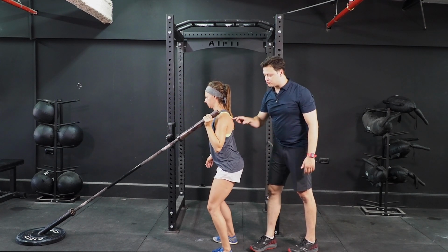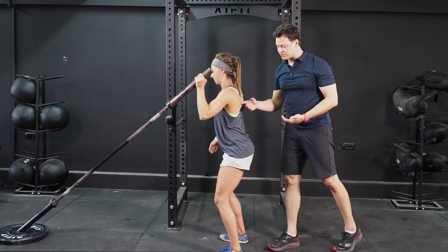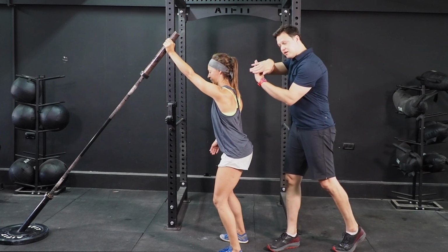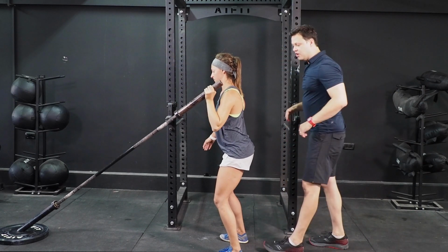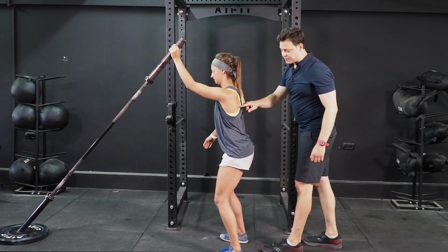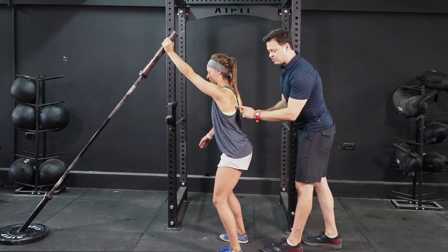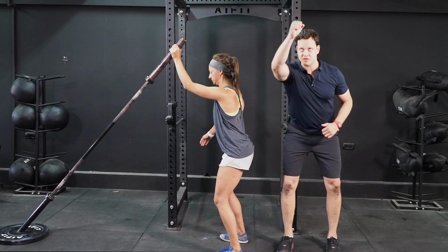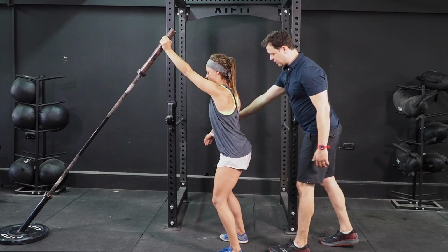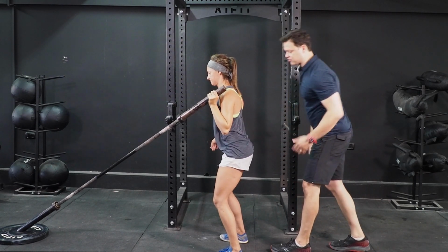Fancy terminology for her shoulder blade should be moving on her rib cage. And you'll notice, like most of you, in the riding position this time of year, June, July, her shoulder blade is winging. It's coming off of the rib cage just a little bit. The way for her to fix that is to think about getting the movement from the mid-back, the mid and lower trapezius muscles, and letting the elbow kind of come out just a little bit more, and then pushing from the mid-back. So she's coming up again, it's coming even with her eye, and back down. So it's a little bit of a slant. Now she's creating tension with the opposite side, squeezing the hand at 45 degrees and keeping tension through her glutes and midsection. Let's switch sides.